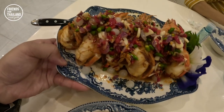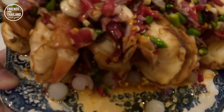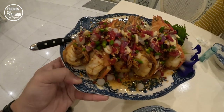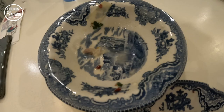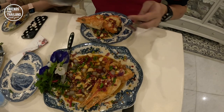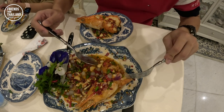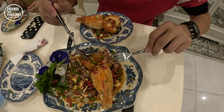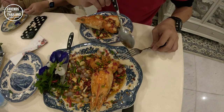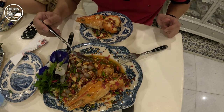I don't have the English menu for this, but this is like a spicy salad with shrimp. I finished all my coconut soup. You can tell it has to be super good. If you hear the sound of the kids, that's my family here, right? I do not mean to make a video about this restaurant because you're not going to be able to find it anyway, right? I just want to show you the Thai food here.